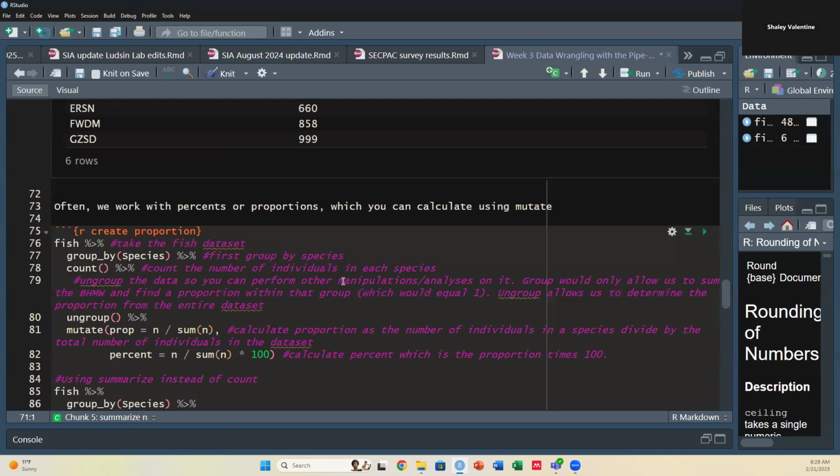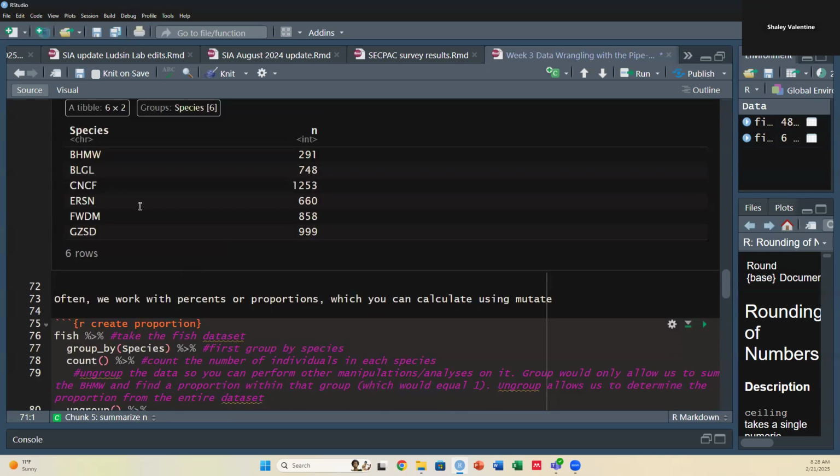And we're going to see what this does specifically. We're also going to look at using count versus summarize here because they do different things for getting sample size. So if we want to calculate a proportion or percent, what we want is the percent of individuals in each species across all species.